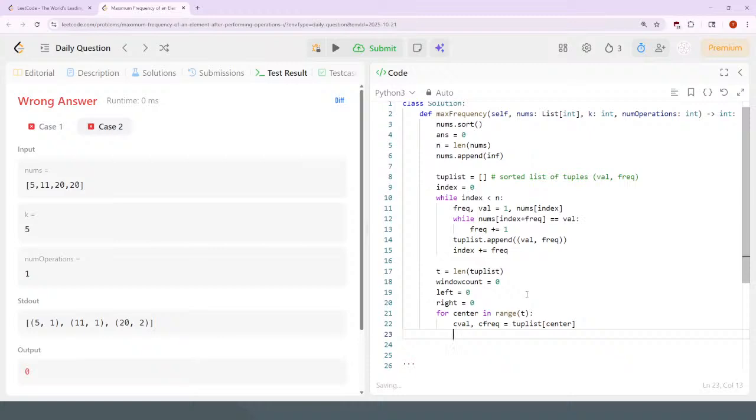So I need to move my left so that it includes the bottommost tuple that is at least center value minus K, while left is less than center, and the tuple list at left, the value of that plus 2 times K is less than the center value. Is it plus 2K?